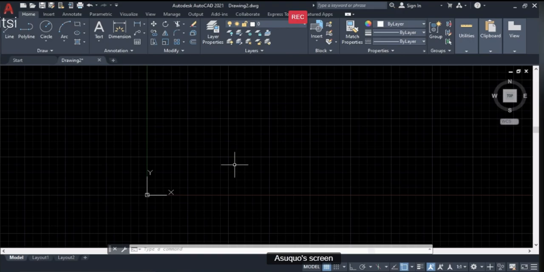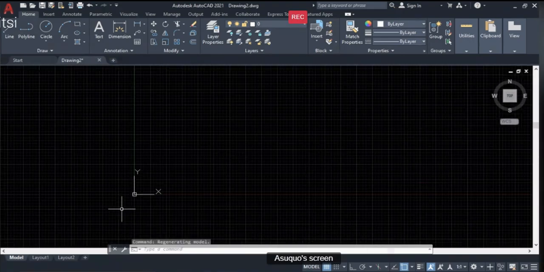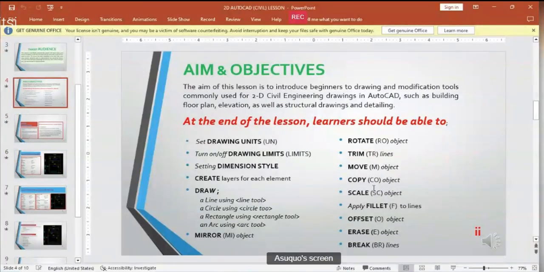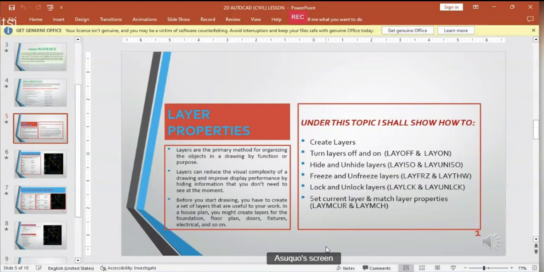Okay, first of all, we are going to make use of a line. I don't want to make use of line. I want to make use of external line. I love using external line because it makes my work very easy. But that notwithstanding, I'm still going to show you how to make use of lines. So we are going to accomplish all of this under this drawing. Like I already said, we are going to see how to mirror, rotate, trim, move, copy, scale, offset, erase, and do the rest. So don't worry about that. So let's go.